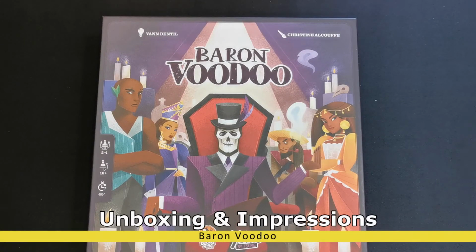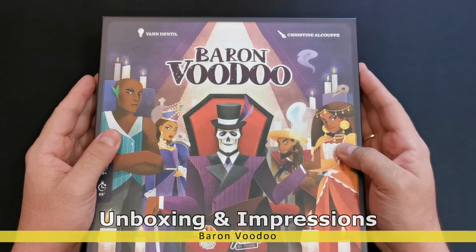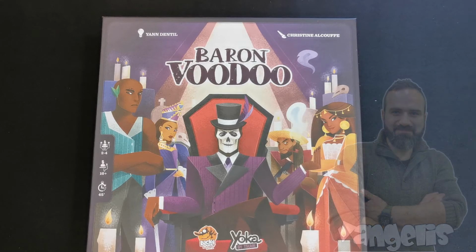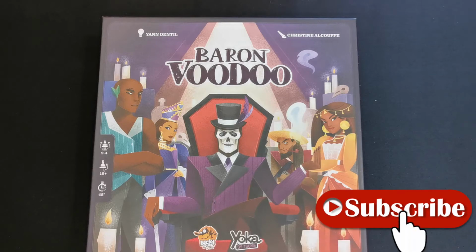Unboxing video for Baron Voodoo, a brand new game from Lucky Duck Games, which plays from 2 to 4 players, around 45 minutes, and it's intended for ages 10 and up. This is a brand new game that falls under the category of abstract strategy, where you have dice, but you don't actually roll the dice, you have to manipulate them in order to catch other dice.